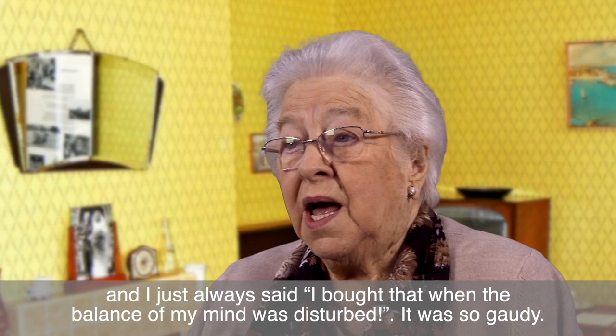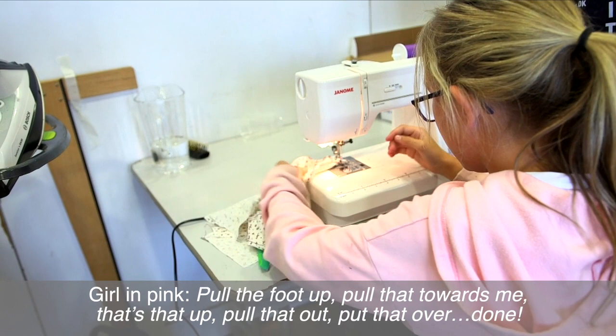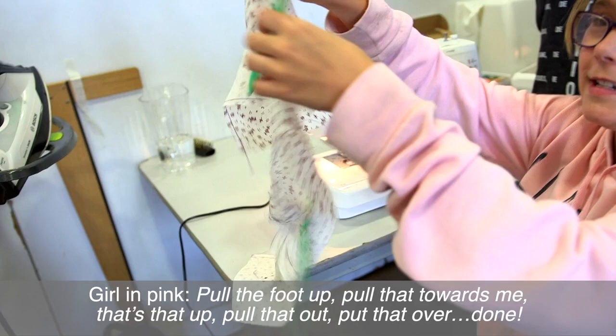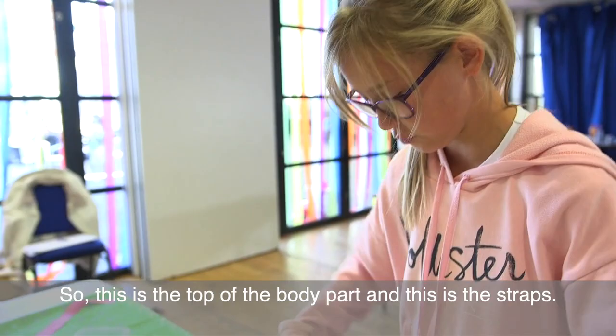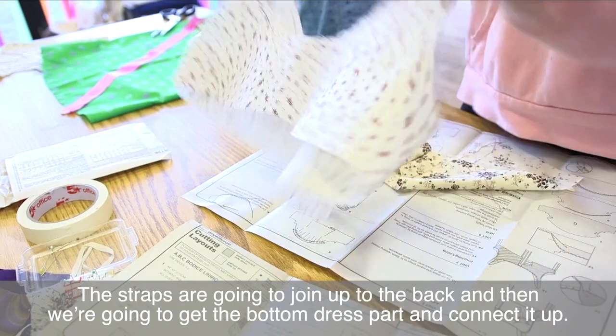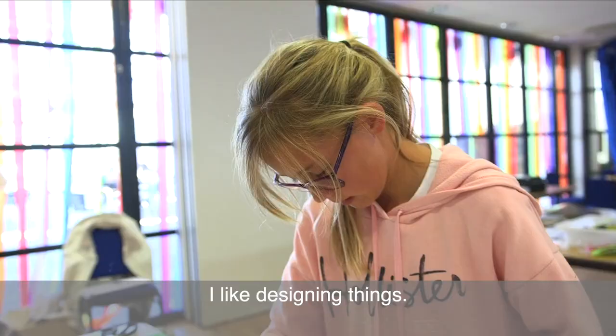I'll pull the foot up, pull that towards me. Pull that up. Pull that out. Put that over. Done. Ta-da. So this is the top of the body part and these are the straps. The straps are going to join up to the back and then we're going to get the bottom dress part and connect it up. It's really good. I want to do it when I'm older. I like designing things.